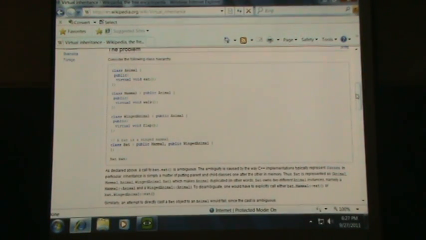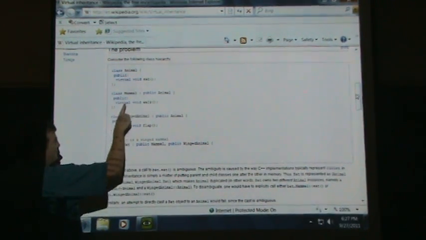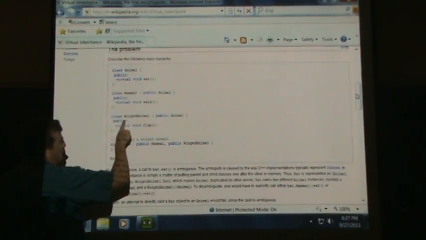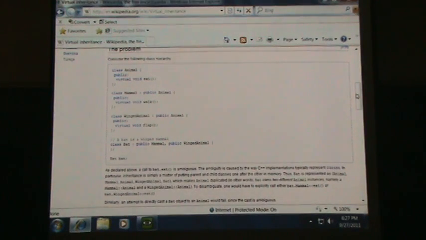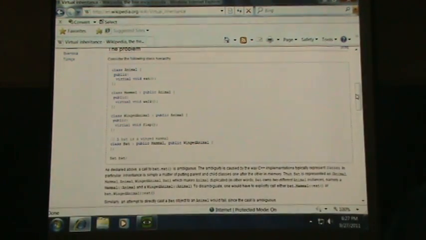And it's saying that the only way you can refer to a bat is by referring to it as a mammal or a winged animal, because that's what it inherited from. And it gets ambiguous because it's getting 2 copies of animal. And they probably should explain how to get rid of it.